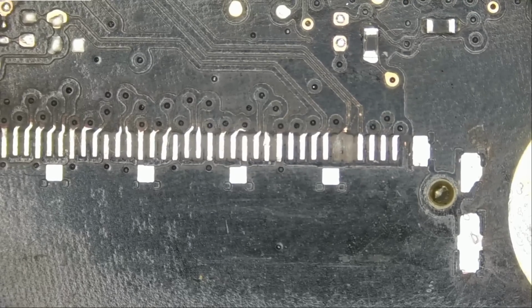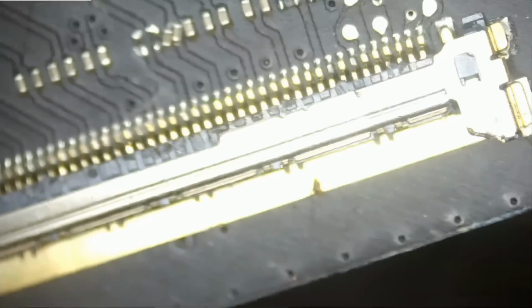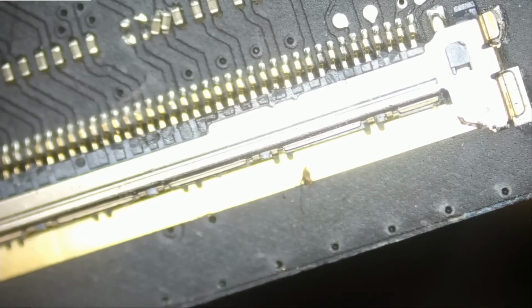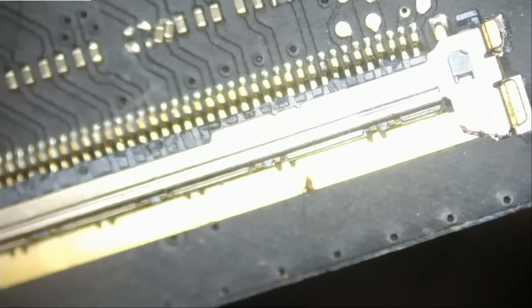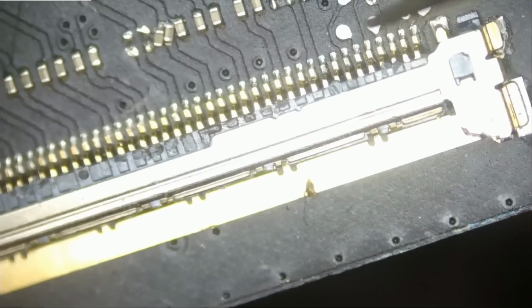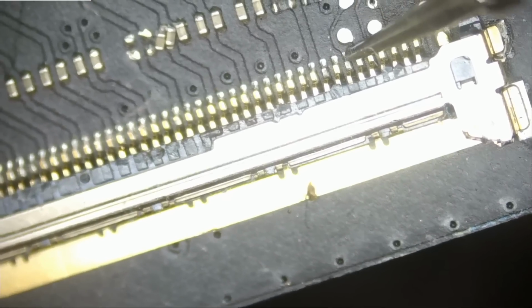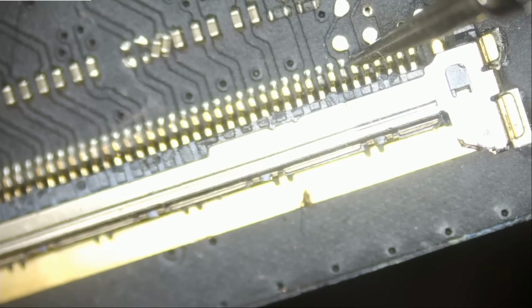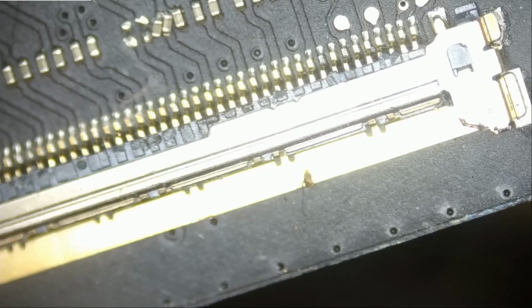I do have a donor board right next to me, and let's confirm if pin number 6 is not making a connection. Is it not connected? Meter in diode mode. And let's probe pin number 6. Do we get a reading? 1, 2, 3, 4, 5, 6. And no, we do not get a reading. Pin number 6 is likely a no connect.